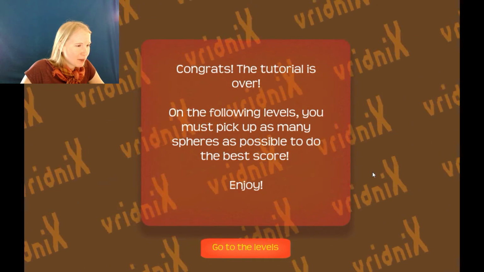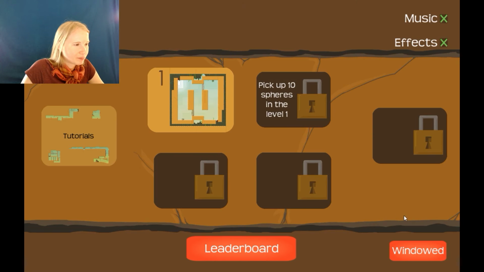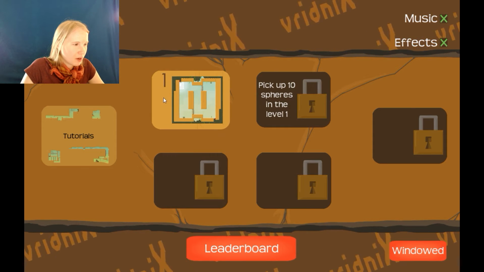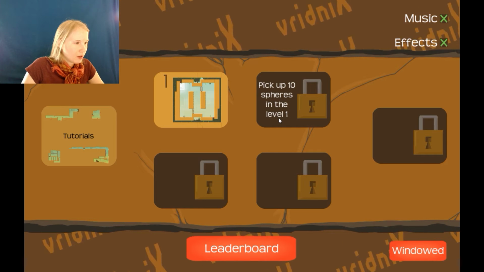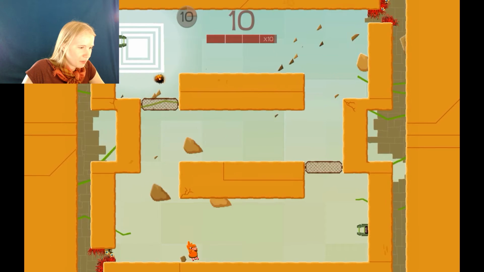On the following levels, you must pick up as many spheres as possible to do the best score. Okay. So tutorial and then level 1. Pick up 10 spheres in level 1, I guess, to go to this one. Are these different types of ways to finish level one? Okay, let's try. We gotta go bottom right to flip it? Where do I?